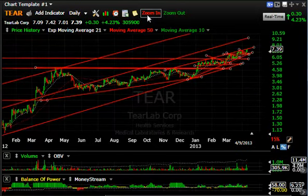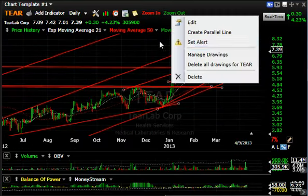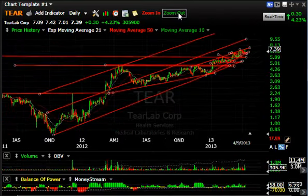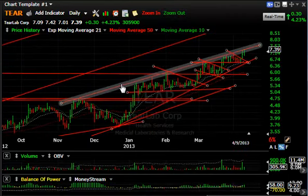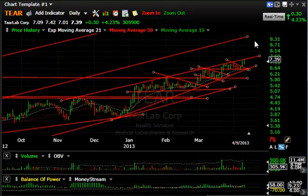TEAR, one of our swing trades, it's up a little bit today, 30 cents or 4%, but I wanted to show you that it's continuing to press higher. Today's $7.42 price was another new multi-month and multi-year high. You can see that right now, the tight channel that I drew in here with these rising tops is being adhered to. But if it breaks through it and starts to accelerate, we wouldn't be shocked to see this run up towards 9.5.